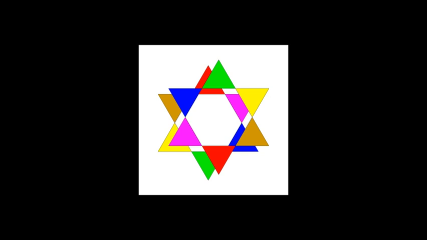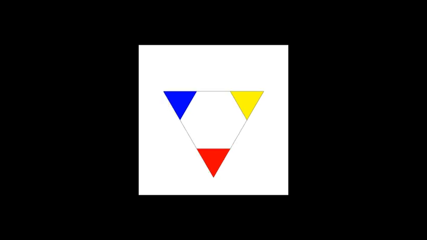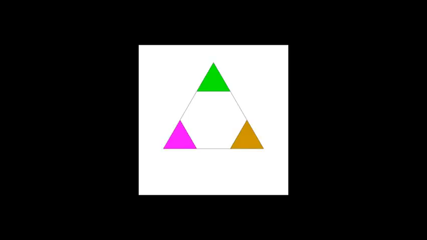So, the following occurs. I will identify the logic source of the human mother as an inverted triangle, with the 3 colors, red, yellow, and blue, 1 color in each sector. And the logic source of the human father as a triangle, with the 3 colors, green, violet, and brown, 1 color in each sector. When these are combined, they form the 6-pointed star.